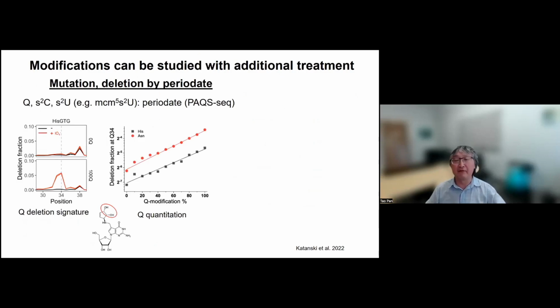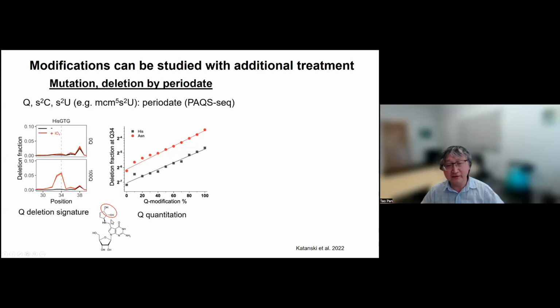Okay, so sometimes you get a bonus when you do something like periodate oxidation. Unknowingly to us, only a few years later, we found out, oh yeah, you can actually use the same chemistry to measure other RNA modifications. So here's an example, a Q modification, right? This is the chemical structure of it. This is one of these known gut microbiome derived metabolites that human cells take in to make their own modifications. So the Q modification itself has a cis-diol on the nucleobase, this 5-member ring on top.